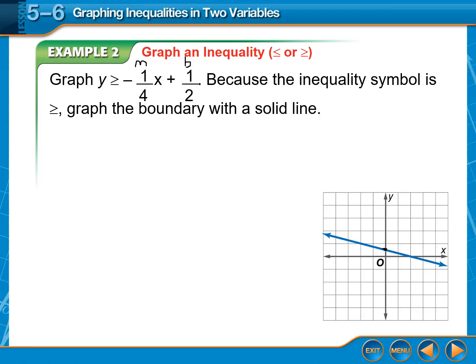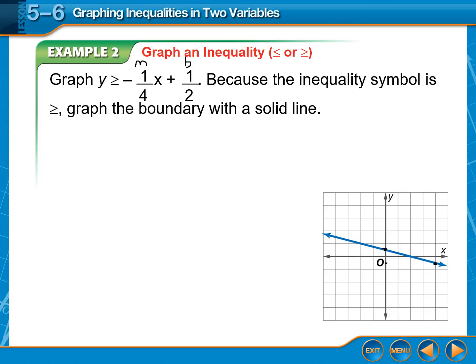And then notice my slope is negative, so my line should be going down. My change is that I'm going down 1 on the y-axis every 4 I move on the x-axis. So to move negative 1/4, I start at 1/2 and I go down 1, which would put me down here. Right? And from there I count over 4. 1, 2, 3, 4.